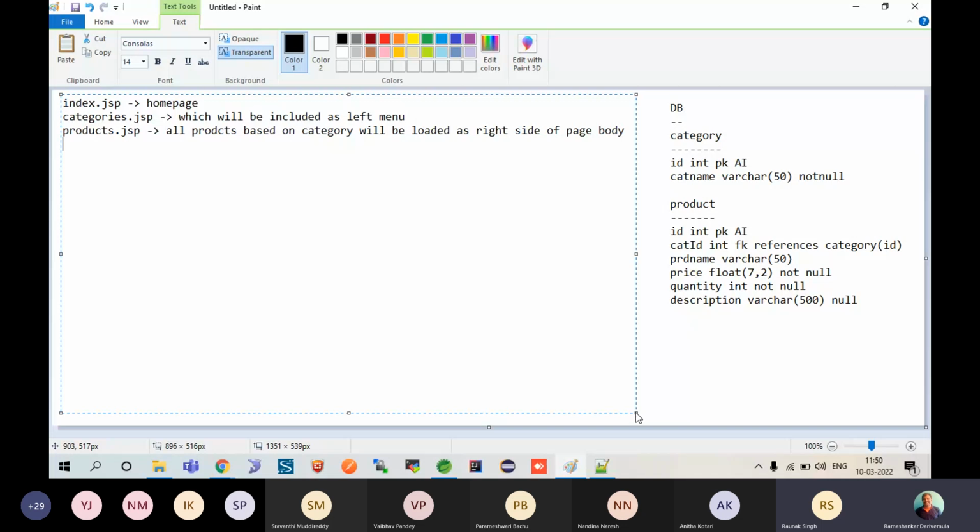Okay, that's one way. Or instead of doing that, what we can do is, instead of saying products.jsp, category based. हो गया, फिर index हो गया, categories हो गया, and then you need to have product details page. ProductDetails.jsp.